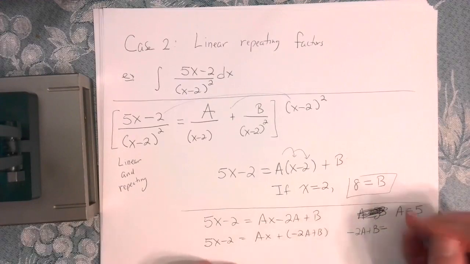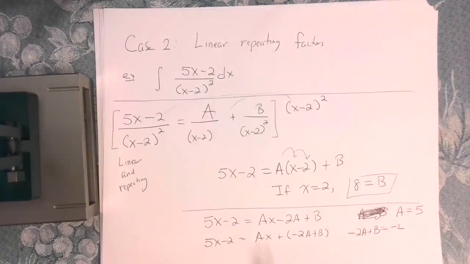Okay, so this is equal to minus 2. Okay, so equate coefficients. The coefficient of x must be equal to the coefficient of x. And the constant term, even if there's many added together, at the end of the day, that stands for a single number. The constants are equal to the constants.